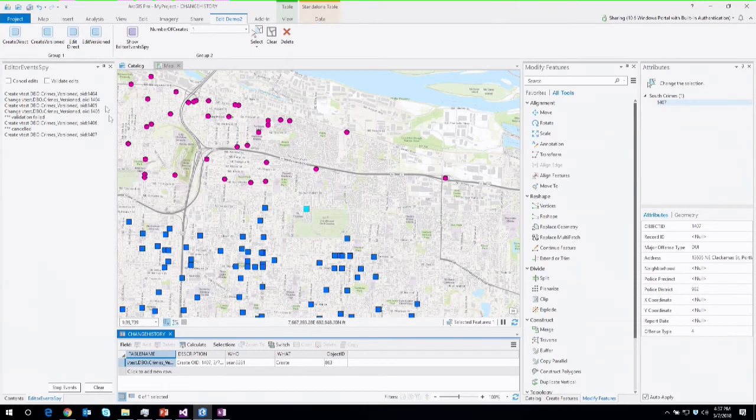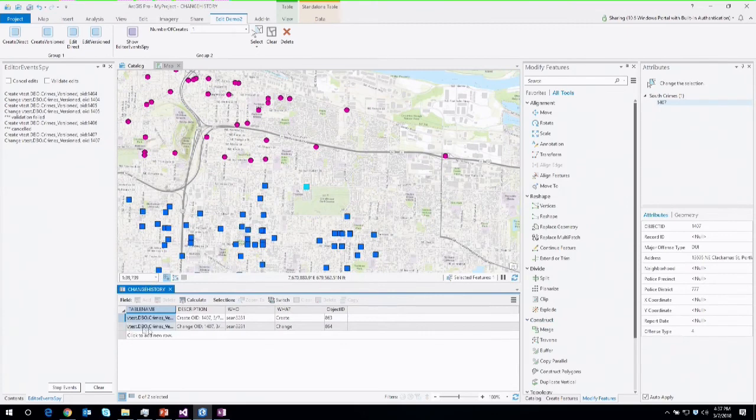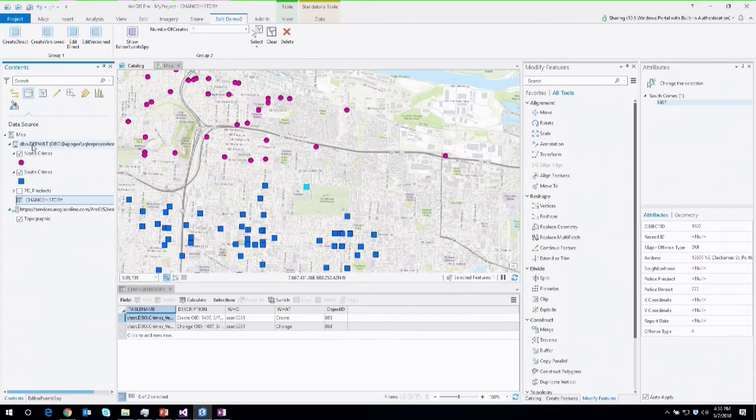I'll create a versioned point. The row gets populated in change history, and I might say, let me change the value of that police district as well. That gets changed in the history table as well. What's going to happen when I hit undo? So if I hit undo here, the point changes, the attribute gets reversed, but the record is actually being removed from that table as well. What sort of voodoo is this? Smoke and mirrors, essentially. So this happens for two reasons. One, the change history table is in the same workspace that the edit operation is occurring in. The second thing that allows this to happen is the change table is versioned.